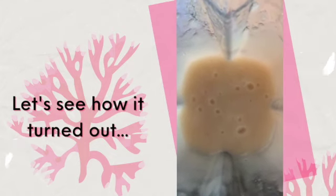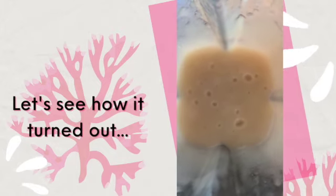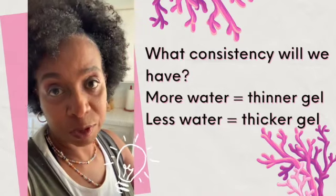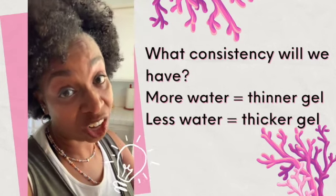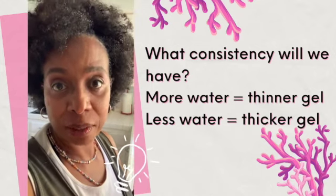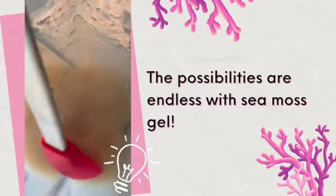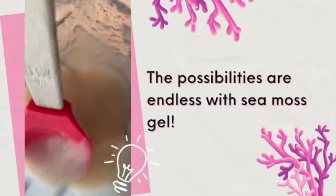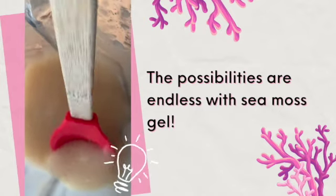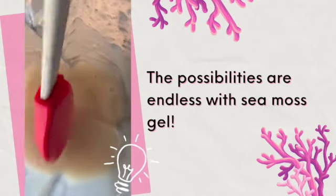Ooh, okay, look at that. And I blended it for quite a while. If you notice while I was blending, it got thicker and thicker. When I put it in the refrigerator the last time in my container, it got thicker as time went on. So this will probably get almost to a jello-like consistency. Ooh, yeah, buddy. Okay, so this isn't as thick as I would have liked for it to have been, so I could have used less water, but it's still good. I would just like for it to be thicker next time, but let's see what we can do with this.